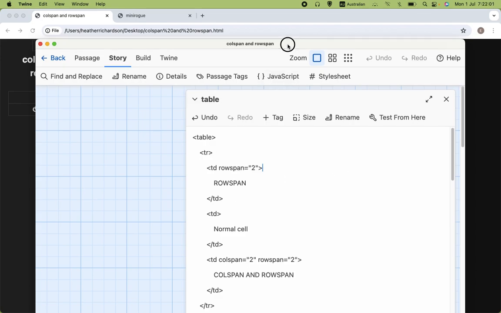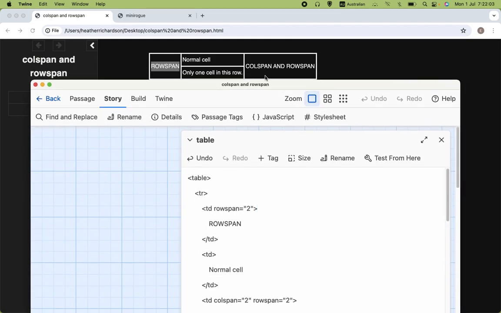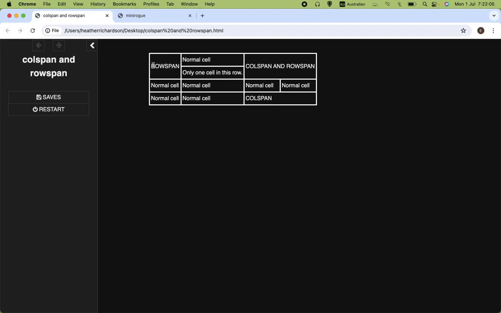So you can see on that first row, the first row is this cell, then this cell, then this cell. This cell is actually part of the second row. So we have this cell, then this cell, then this cell. And I'll show you the code for that row.